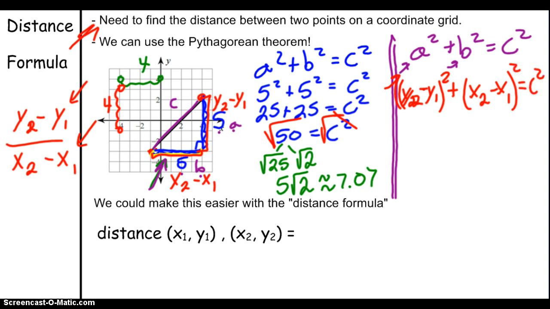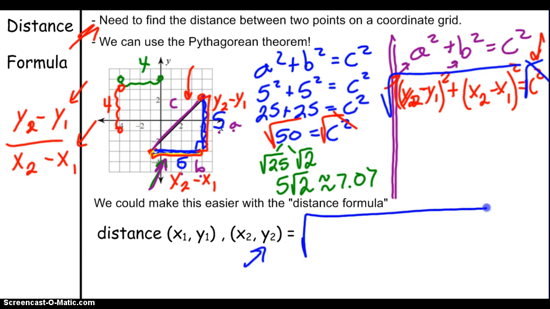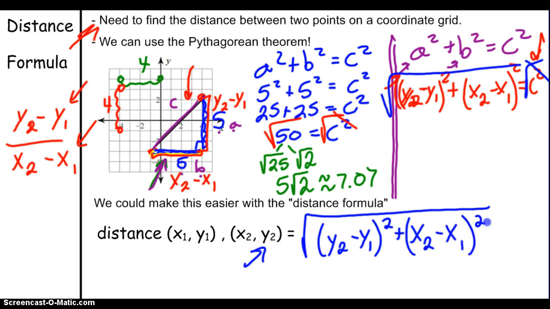Now there's one last step here to make the distance formula. When we're solving for distance, c right here, we need to make sure we have c on the other side of the equation, and we don't, we have c squared. And so to undo that squared, we will take the square root of both sides, like this. And so the distance formula, which I'll write down here, is actually the square root of y2 minus y1 squared plus x2 minus x1 squared.